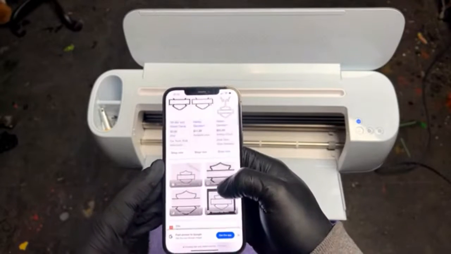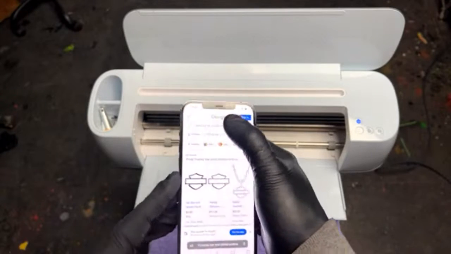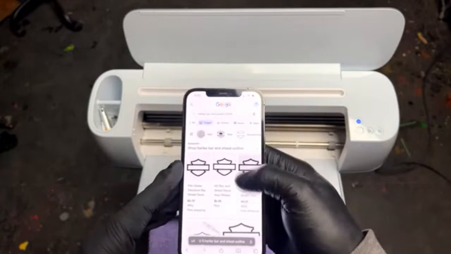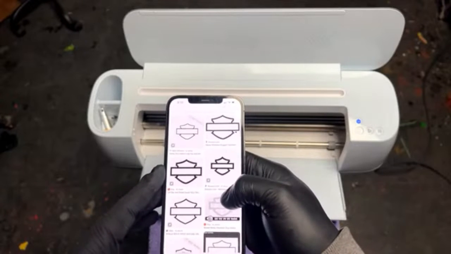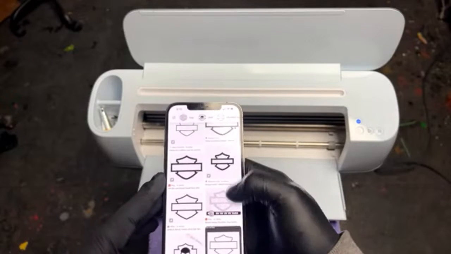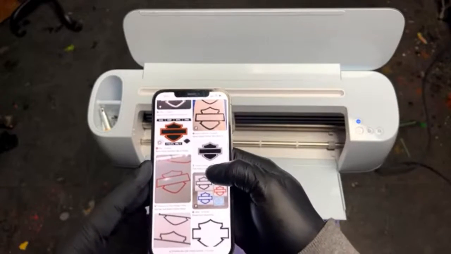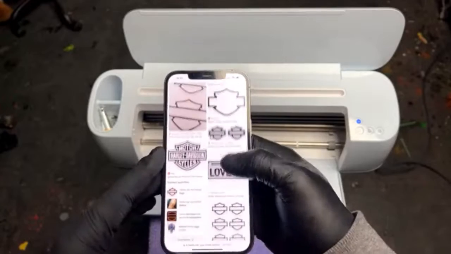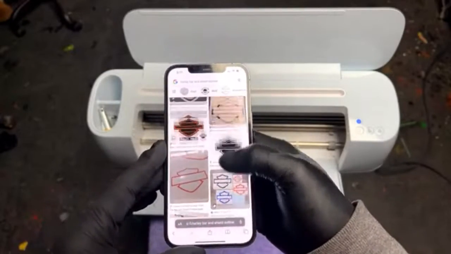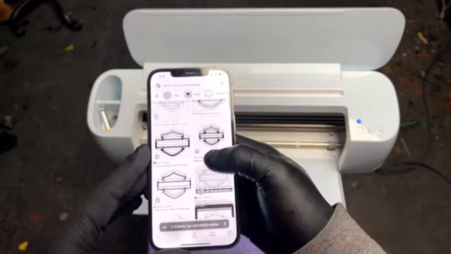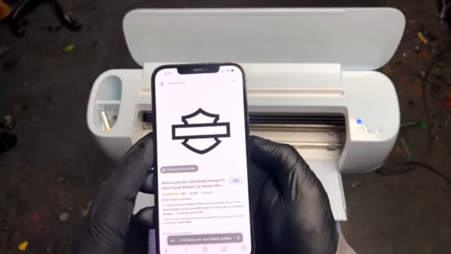All right, so we'll search through here. Maybe we'll click straight on the images. Okay, there are a few popping up. I like that one. I think I'll go ahead and use this one right here, so I'll click on that image and blow it up.